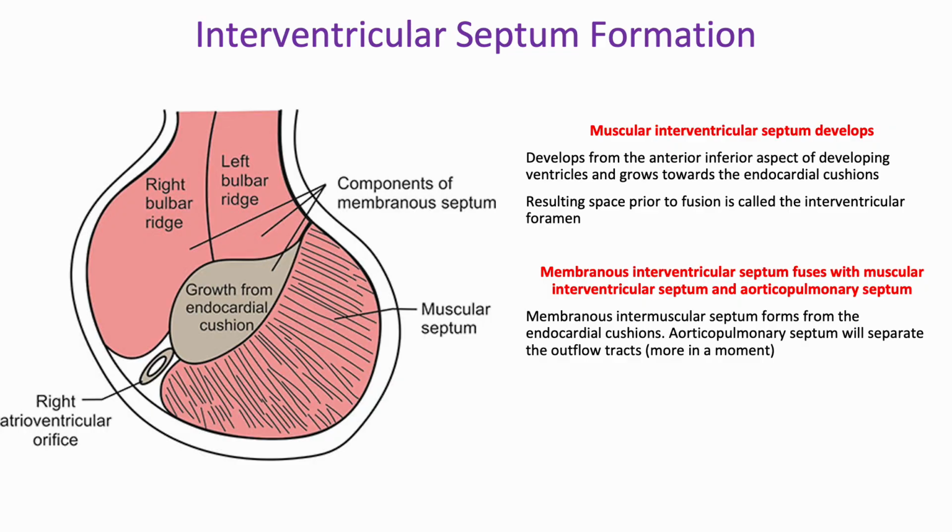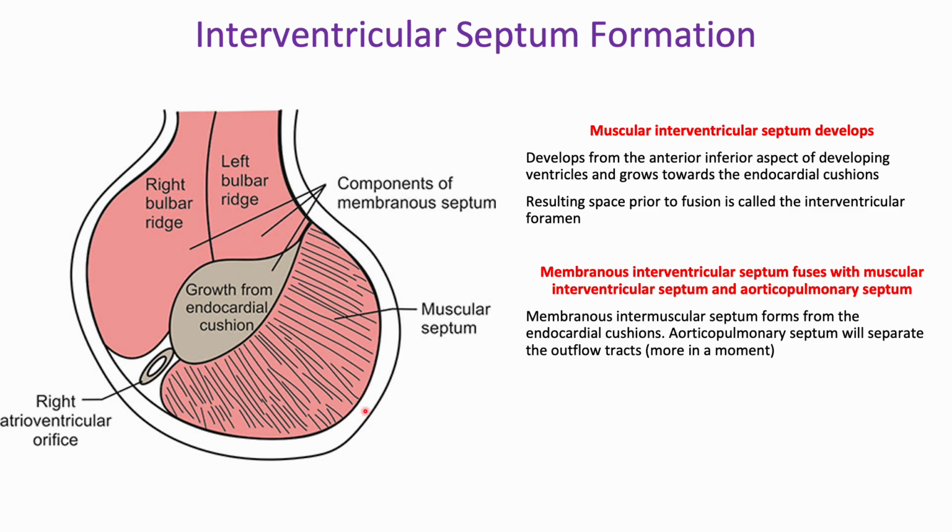So that's separation of your atrium, but we know we also need to separate the ventricles. So talking about this, there's going to be a couple of different steps that occur. The first is that we're going to have a muscular interventricular septum. So where we had intra-atrial septums developing between the atrium, this is going to be interventricular. And so the first one that develops is the muscular interventricular septum. It's growing from the inferior anterior region of the developing heart, and it's going to be growing up towards the endocardial cushions. Okay, so growing towards the endocardial cushions to fuse, and then the resulting space that is going to form before that fusion occurs is going to be called the interventricular foramen. It's just like we saw the atrial foramen in the last slides.